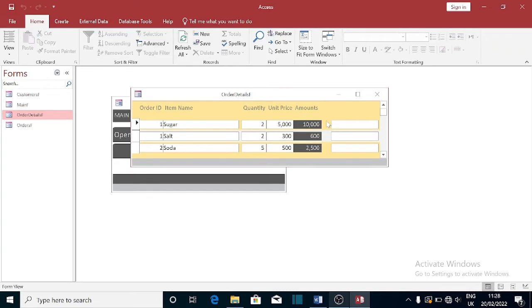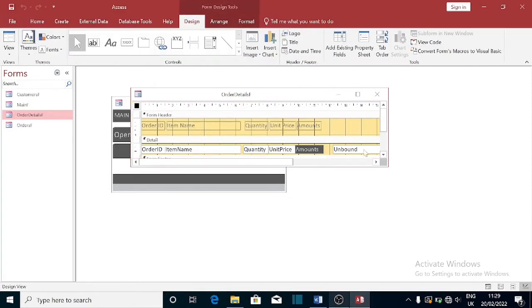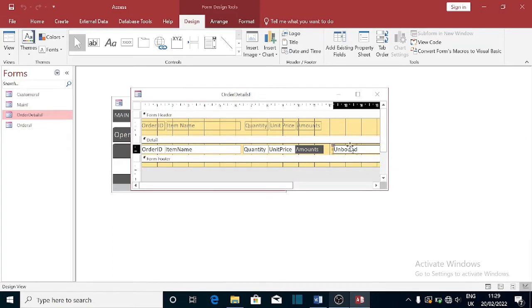I want this text box to say if the amount is greater than 5,000, it will say greater than 5,000. If it's less, it will say less than 5,000. So how do we go about that? I'm going to apply the IIF function on this form. I know you have a scenario where you have to apply the IIF. So you come here and you type within this form, you double click and type directly. You see, like that. And you start with IIF.